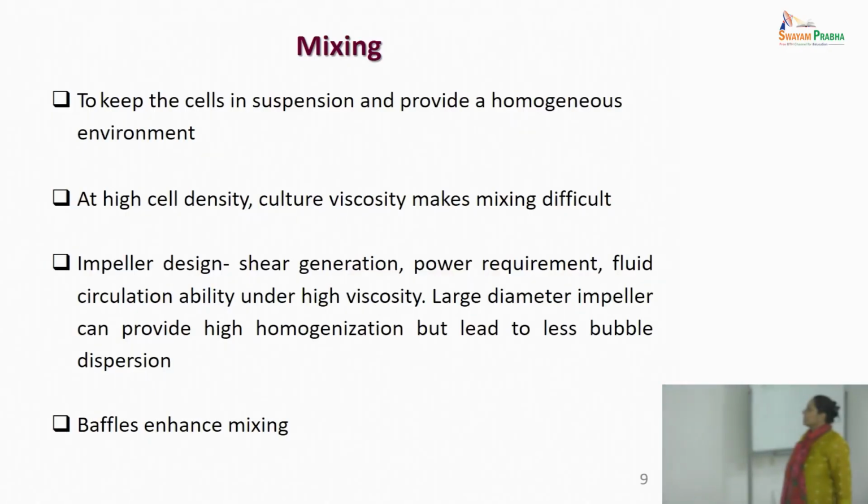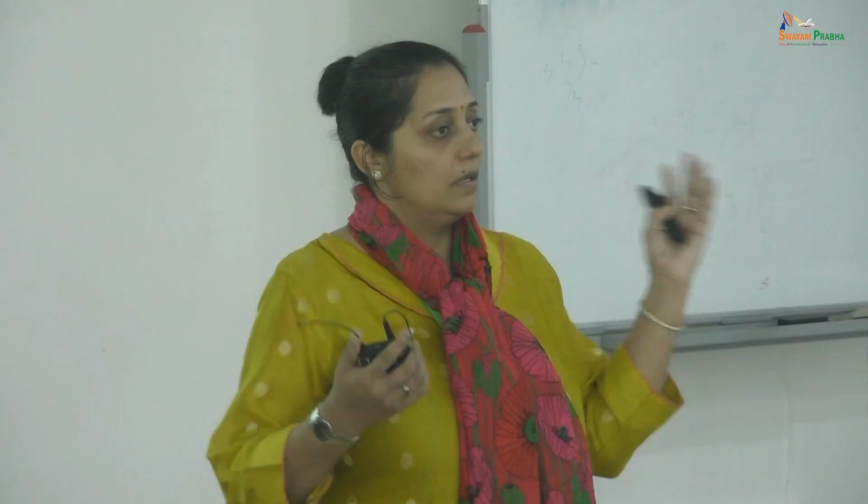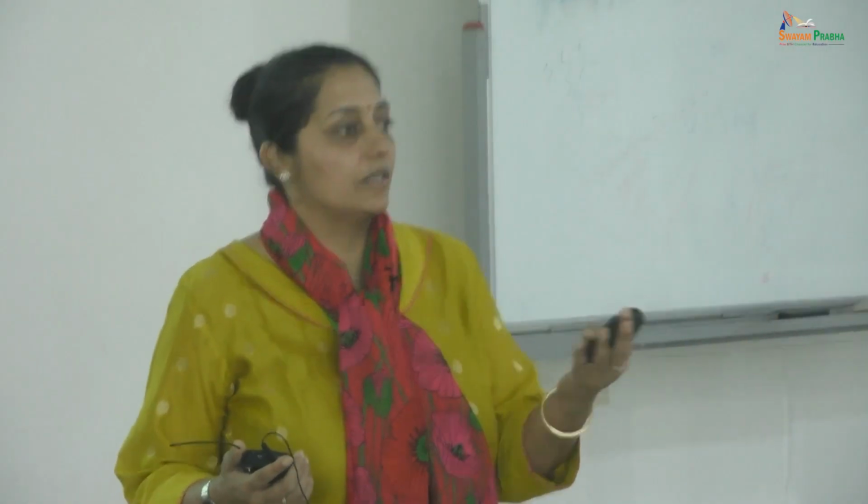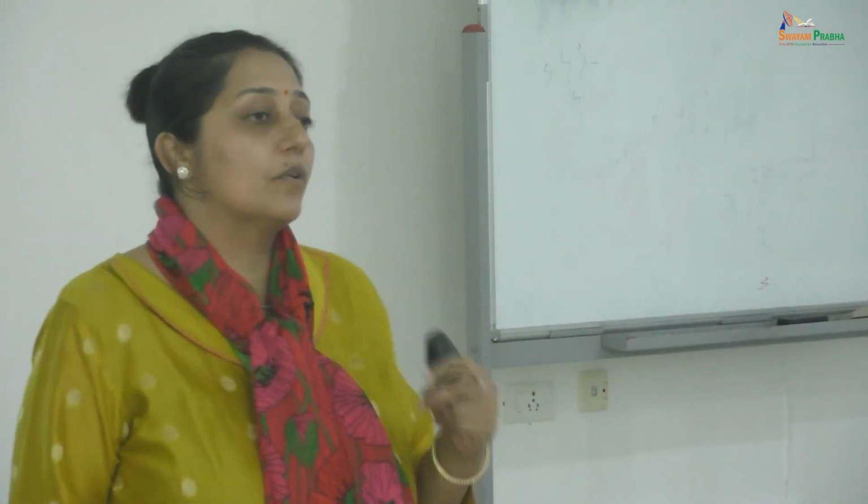So impeller design, shear generation, it is responsible for power requirement. So you must take care of the power requirement. Again, it is a cost. The fluid circulation ability under high viscosity, the impeller design can impact. A large diameter impeller can provide high homogenization but lead to less bubble dispersion. So again, a compromise. Although it is good homogenization efficiency, at the same time, what are you compromising on? The dispersion of the air.